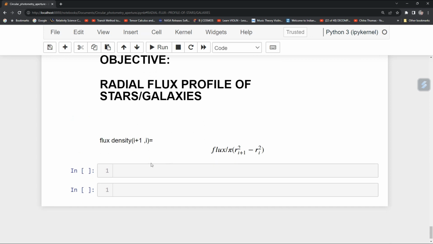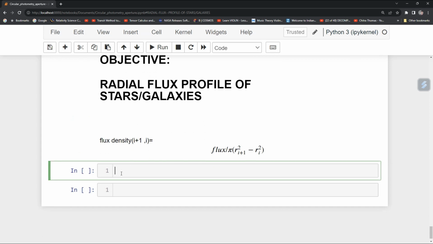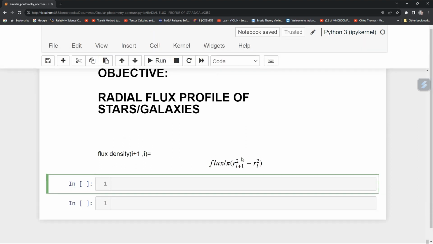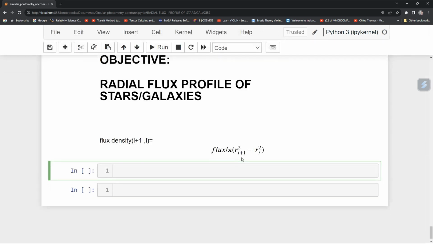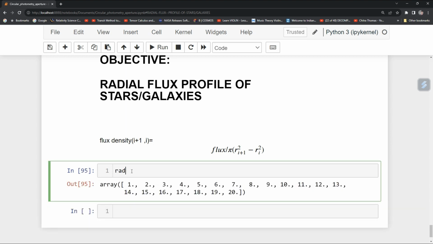So for doing that, we have flux density in the circle of i plus 1 to i equal to flux divided by pi r squared minus pi r_i squared, meaning the area of successive radius minus previous area. So for doing that, we have to proceed as follows. So we have radius. Okay, so radius we have this one.